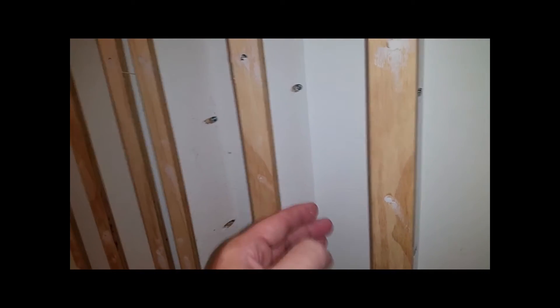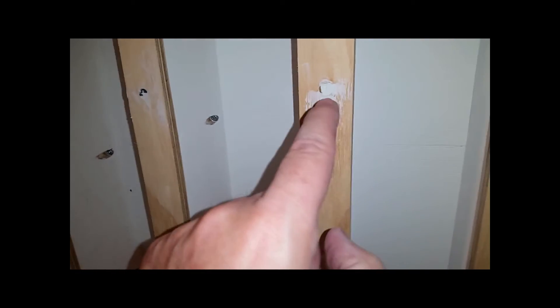I used painters putty to fill in all the nail holes and spots - the screws don't always work so it looks better than a screw head sitting there. I'm not worried about the pocket holes in the back of the rails since I may want to move these at some point - I can chip off the painters putty, get to the screws, unscrew the rail and dividers and move them if needed. I'll let this dry for a few days, sand it down, then it'll be ready to paint.